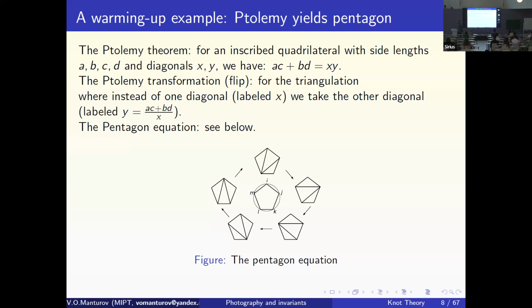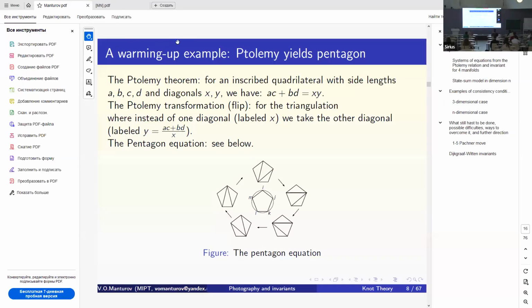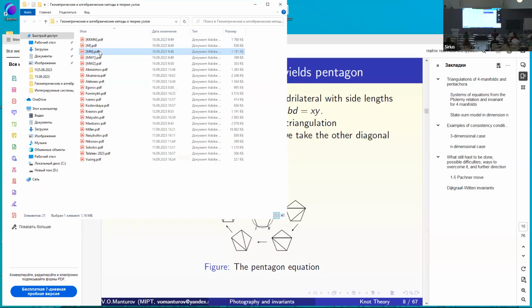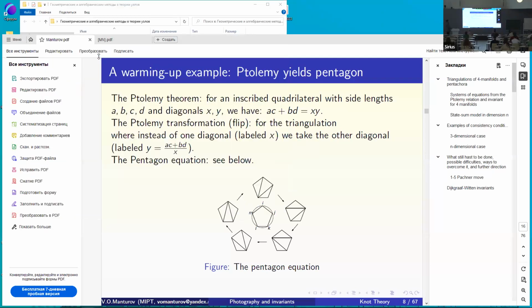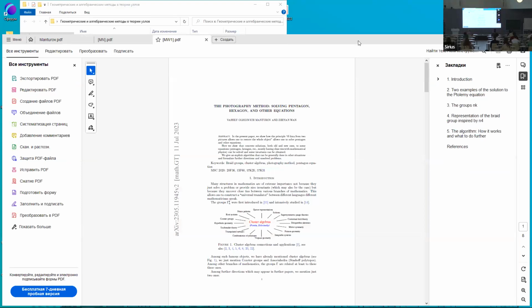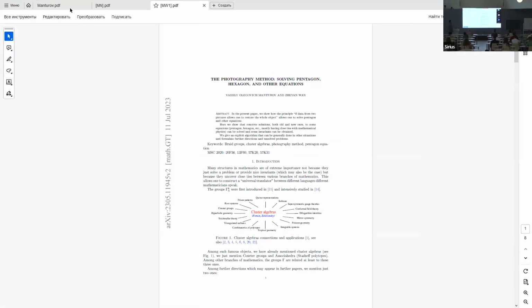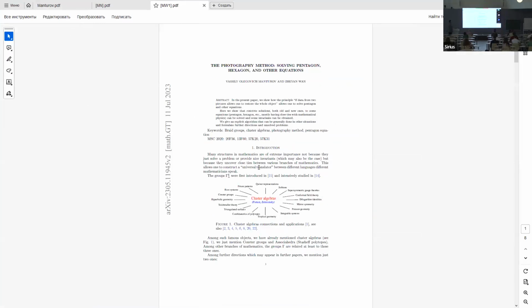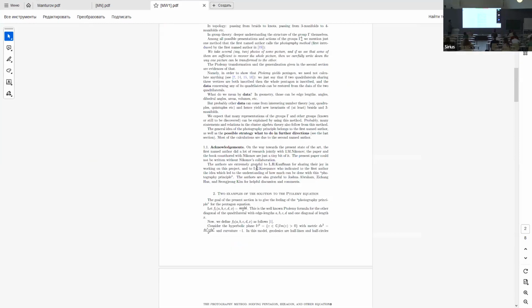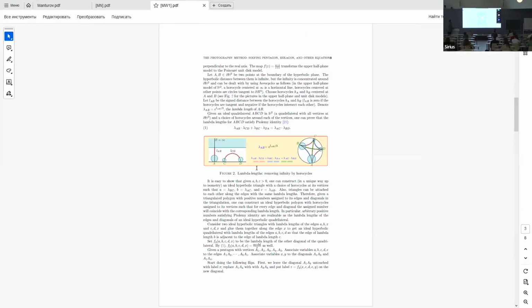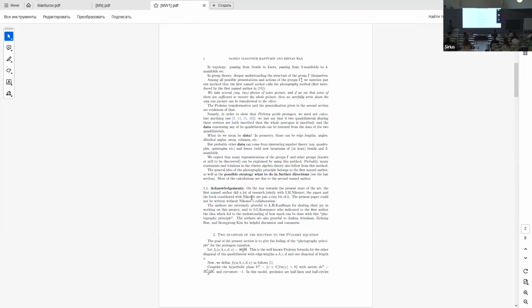And now I want Nikolai to show my paper, Manturov, this is the paper where I think this method was formulated, and maybe we can switch to page 2, I think, or maybe page 3. Maybe earlier. There is a formulation. Yes, we take some photos of the picture.